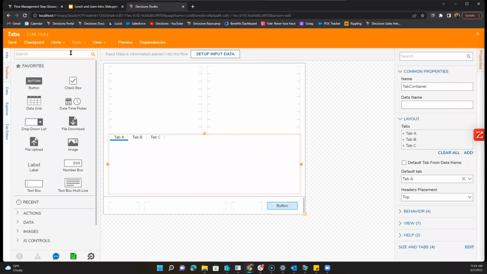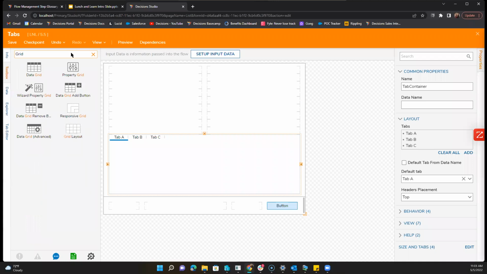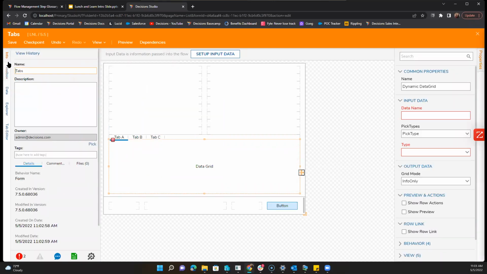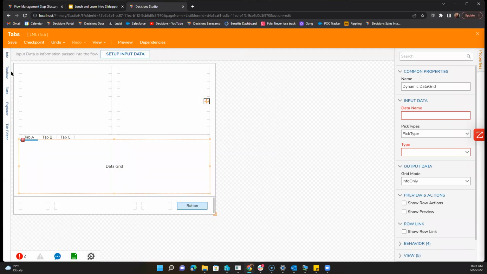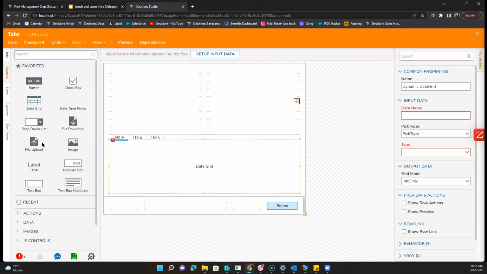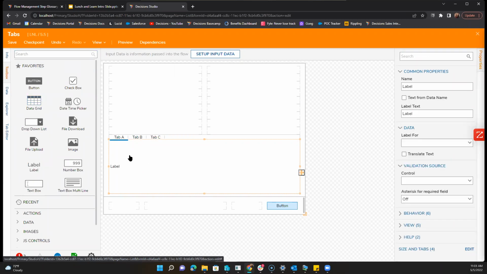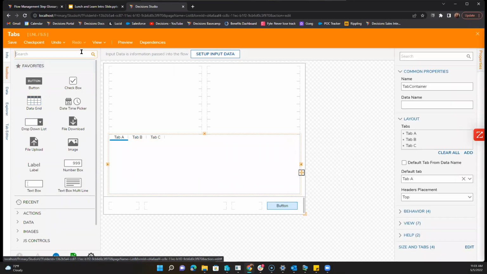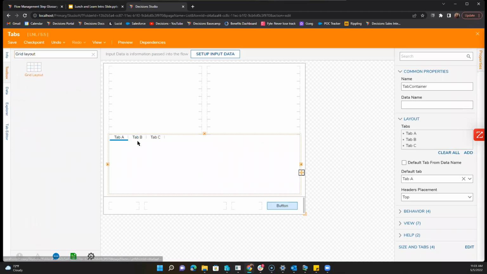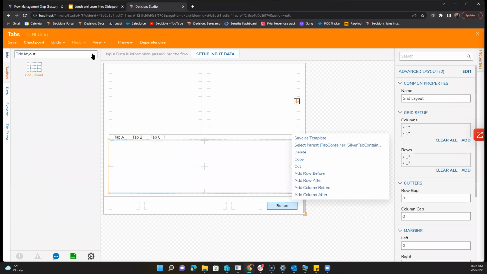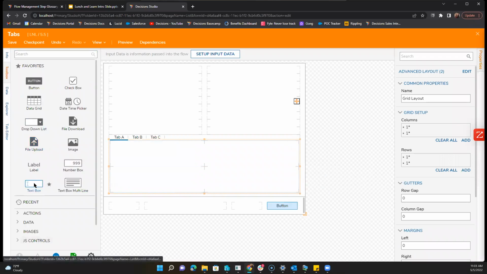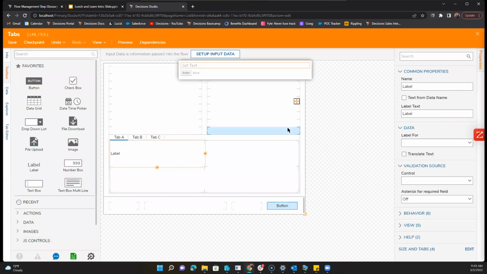Inside of our tabs, I'm just going to do two different grids on tab A and then tab B, so that we can bring in a text field so that we can actually see what's going on, like why it's not coming through. It's because I don't want a data grid, I want a grid layout. And then we'll just do a label. Text.